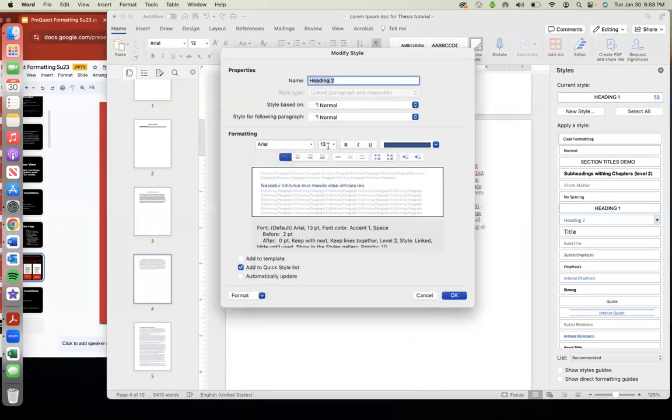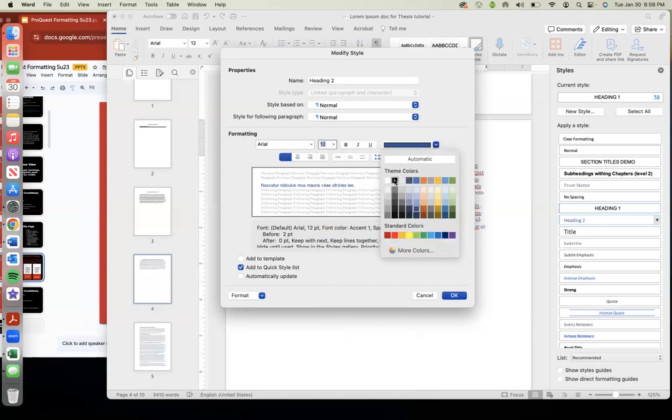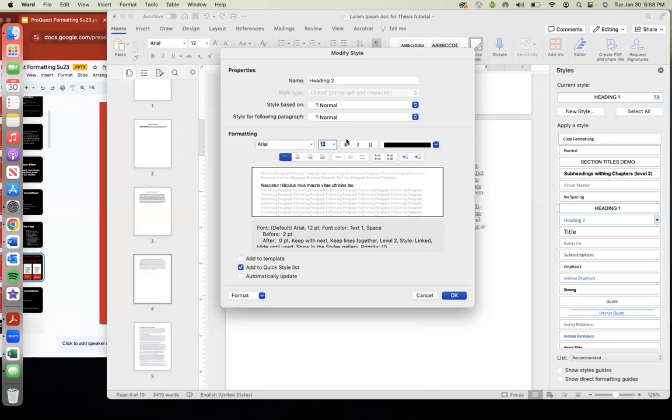So Arial again, I need 12-point font like the rest of my document. I need black font. And let's pretend that my style guide says my subheading should be italicized. This is just a visual reference again, all right? And they're going to be left aligned, so that's all right.